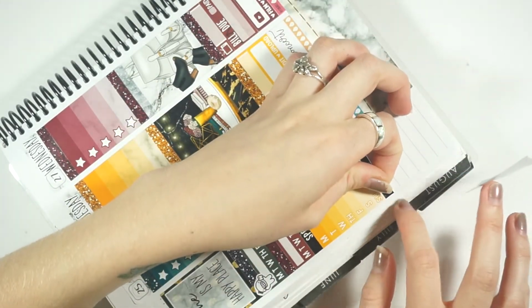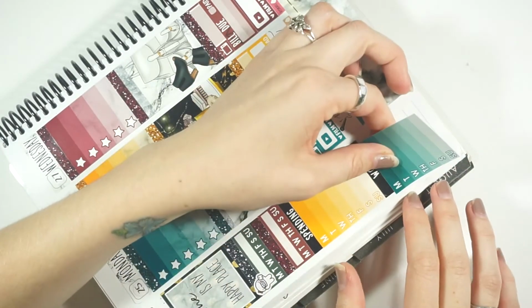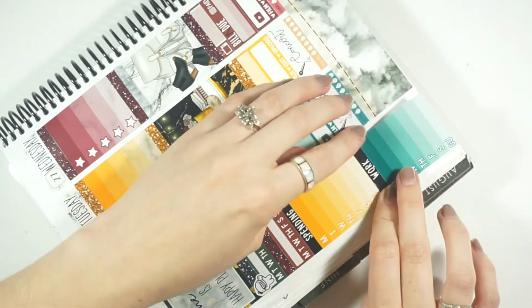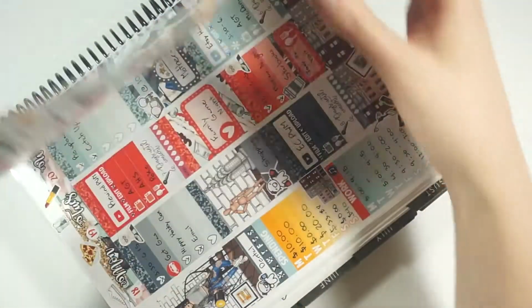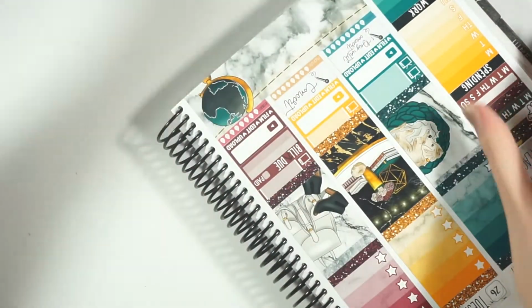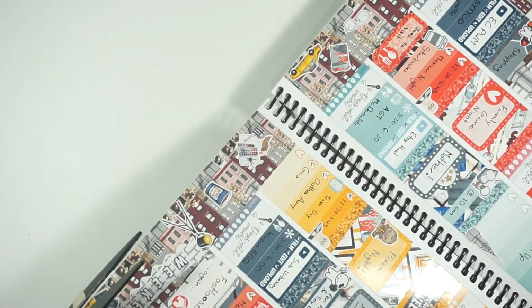So hopefully this week, as I get caught up on things, I will be able to get back on a schedule, which will hopefully keep me on track for the rest of the semester. So that is the goal. Why is this a teensy bit long? I don't even think it will be a problem. Let me try and trim it just a little bit.